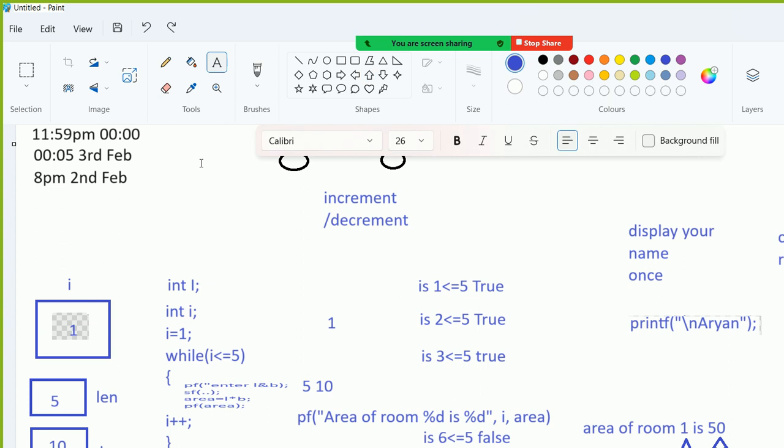Print it on a new line because this will be printed 5 times, right? Put a \n before each. So area of room 1 is this, area of room 2, area of room 3, area of room 4, area of room 5, correct? So try doing that and send me the output.